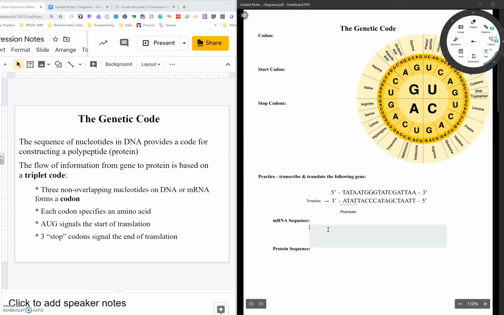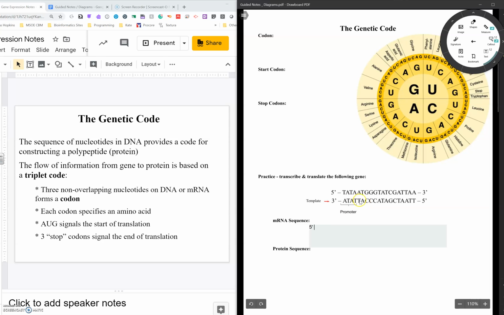Now, if the bottom strand is my template, whatever I'm building off of that is going to be anti-parallel, meaning that the bottom strand is 3' to 5'. We can see here it starts 3' and it goes to 5'. So the complementary sequence of mRNA that's going to bind to that will start off at the 5' end. Like I said, we're going to start right after the promoter region.